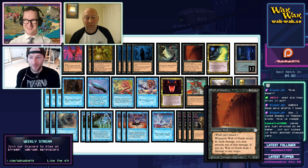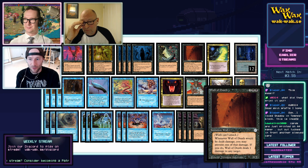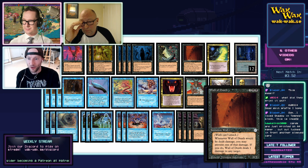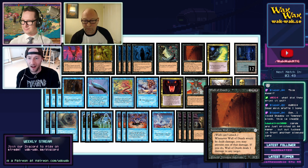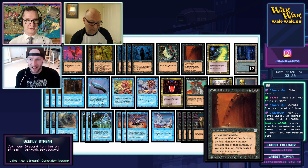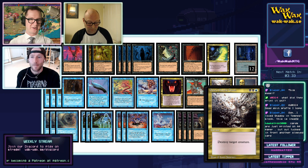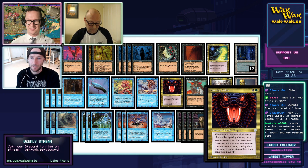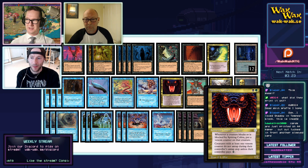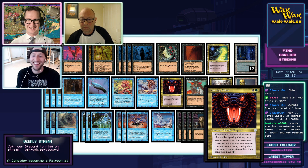This one is strange. There's an excellent brewer in our group called Simon — he's really impressed with Wall of Death. I don't want to explain too much because I don't want to break the format. We haven't attempted to break the format at all, but Simon has been brewing illegally and it looks terrible but there are some cards in Spectral Chaos that make it amazing. There's also straight-up removal — non-artifact, non-black — something I believe is missing in old school.